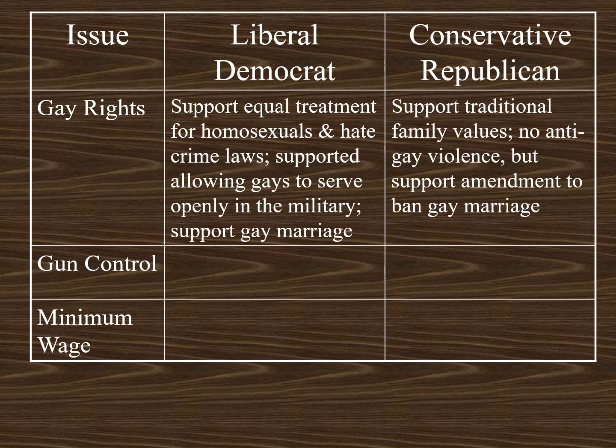Conservative Republicans support traditional family values. And a traditional family is headed by one man and one woman. They would be completely opposed to violence against homosexuals, but many conservative Republicans have supported a constitutional amendment to ban gay marriage because they believe that it takes away from traditional marriage by having gay marriage.